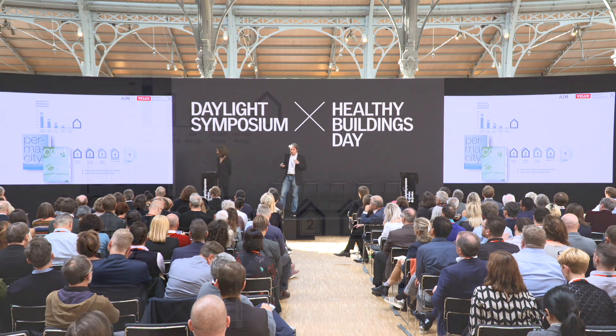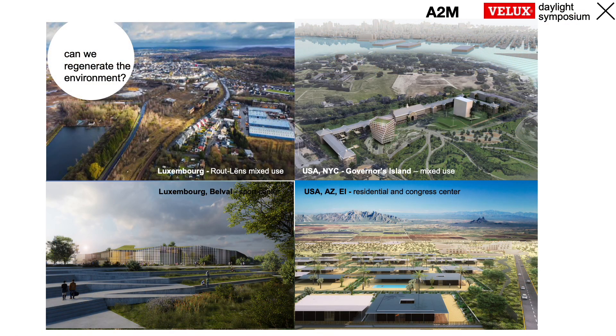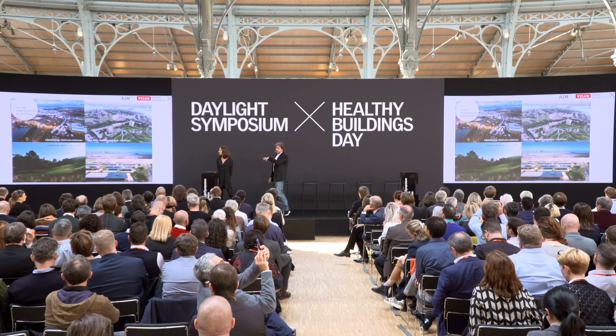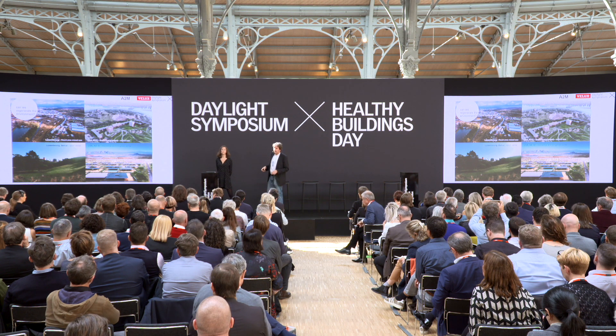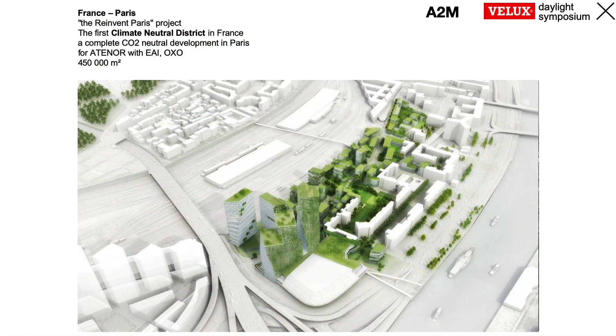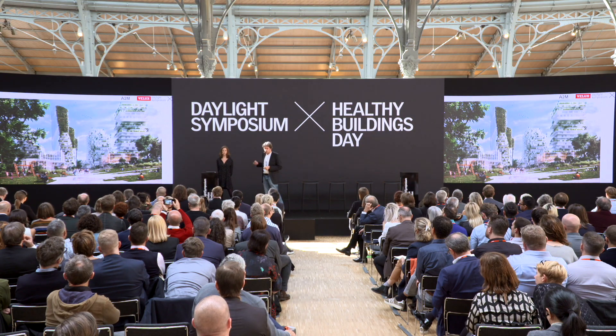We're going to end with this because that was really the question — can you reduce the impact? It's possible. But we did a competition that started two years ago in Paris — one of the Reinvent Paris competitions. It's not only about limiting the impact but regenerating the environment. One of these is a study for Governors Island in New York. We have two running in Luxembourg and a huge project in Arizona, nearby Phoenix — completely self-sufficient including water. It started with this huge competition in Paris where we put some fun rules: what if you did a development of half a million square meters where every single apartment could have a minimum of one hour of direct sunlight at any moment of the year? Stupid rules, but why not? That rule completely shapes the entire district design.